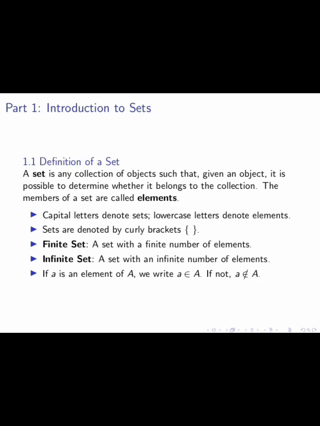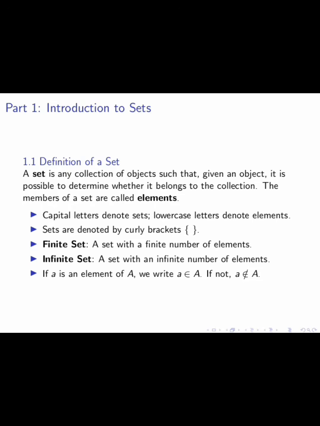Another example we'll check here is capital letters. Capital letters denote a set. One of the properties of a set is that sets are always represented in capital letters. You cannot see a set being represented in a smaller letter. The second thing is that sets are denoted by curly brackets. So the notation of a set is always in a curly bracket. You can't represent a set in any other bracket apart from curly bracket.